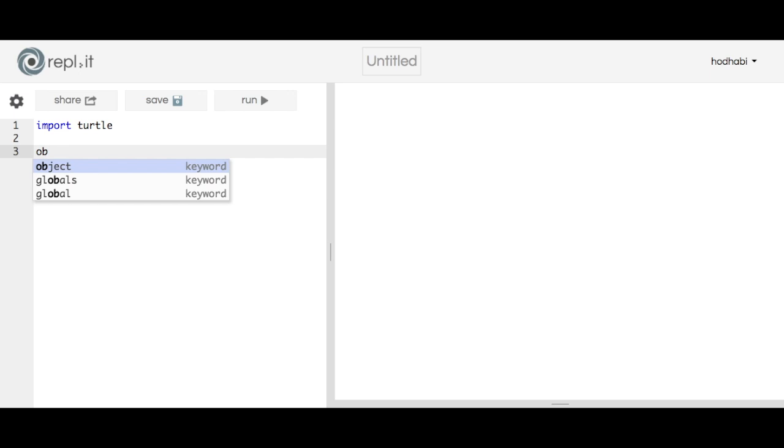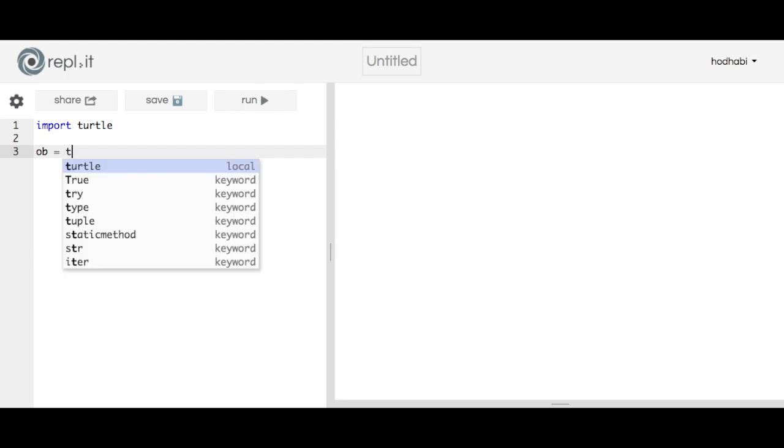We'll create an object. We'll give it the variable name op. The object is that cursor that will come on the screen and move around. It's not exactly that, it's a little bit more than that, but for the time being, just think about it this way, and then things will get clear for you later.